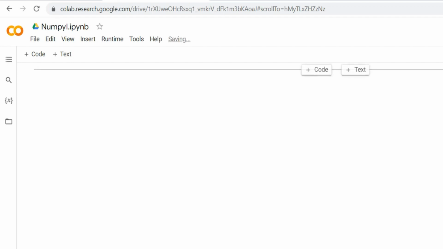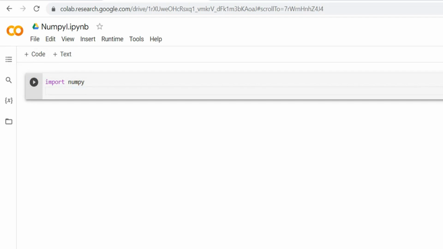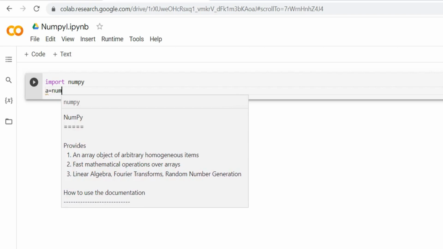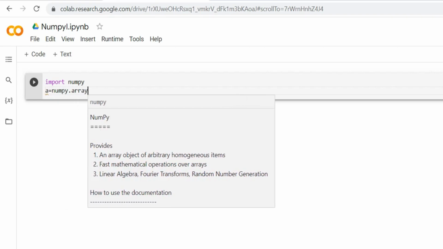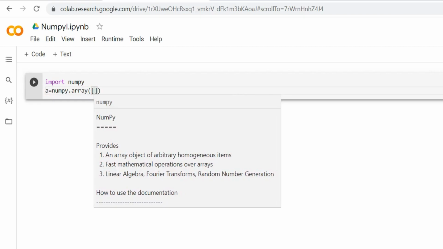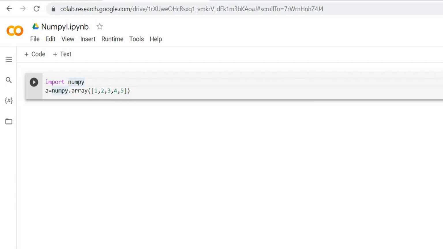Because it was pre-installed in this particular IDE, I'm not going to do that. I'm just going to import that particular library: import numpy. Well, we have numpy. After that, I'm going to take a variable a, to which I am going to assign numpy.array. It is going to call that array method, in which I have to save the numbers like 1 2 3 4 5. Like that, I successfully created an array using numpy, in which I have 5 elements from 1 to 5, and you just have to run it here.